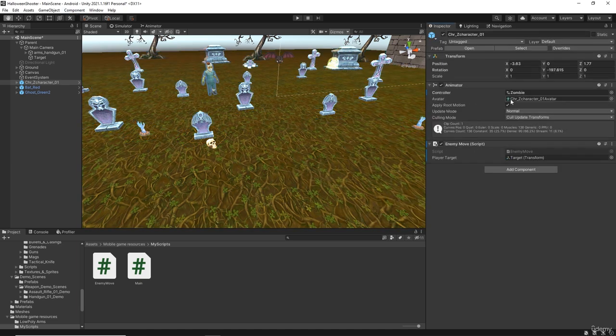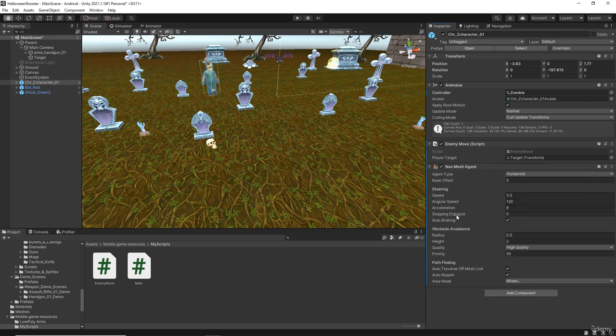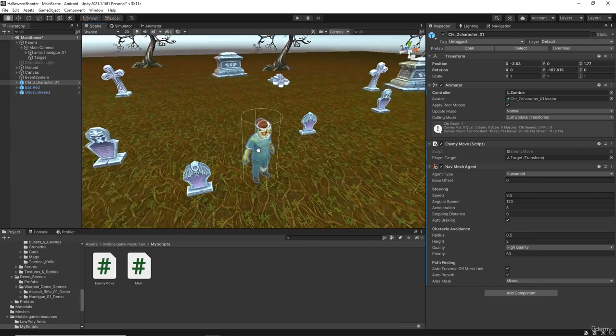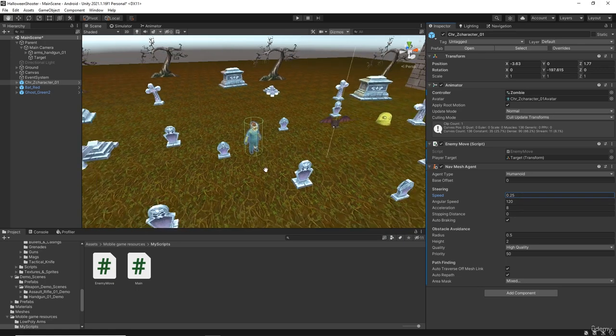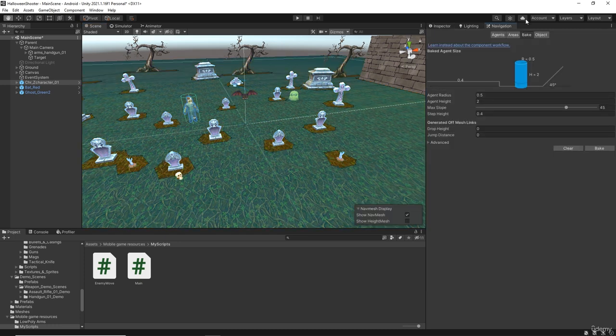So if I go over to my inspector and I add a component, I'm going to type nav mesh agent, the first one. Okay, this adds this little cylinder around the character, and the speed can be defined here. So the speed on this one, I'm probably going to have him walk relatively slow, so about 0.25. If it's too fast, it's almost like he's going to be running toward the player. Bear in mind, this blue section only shows up when you're on the navigation tab. Alright, so that's now going to enable him to walk around.